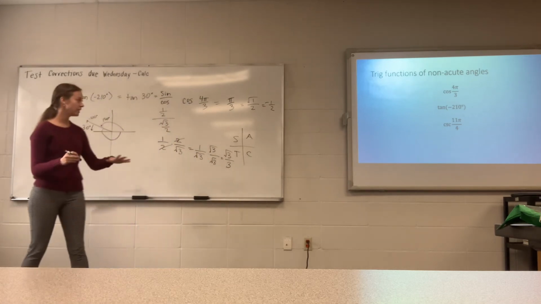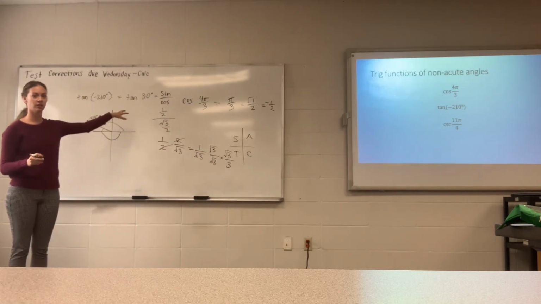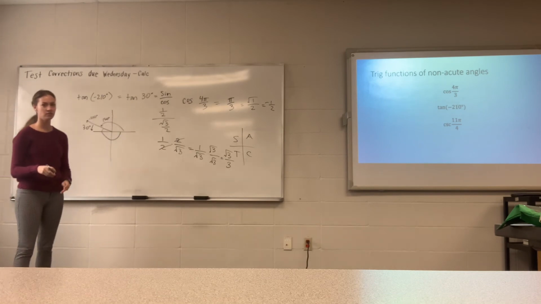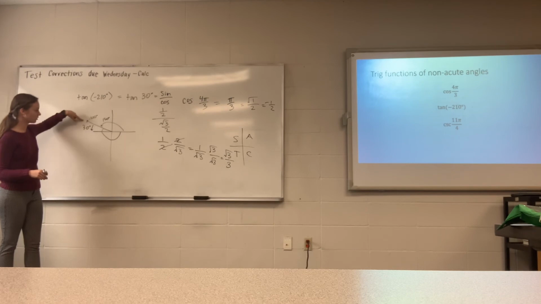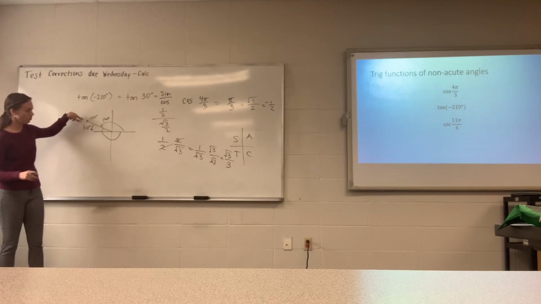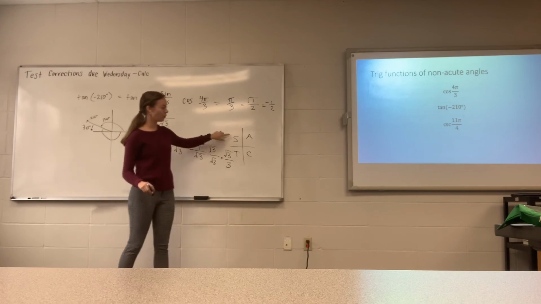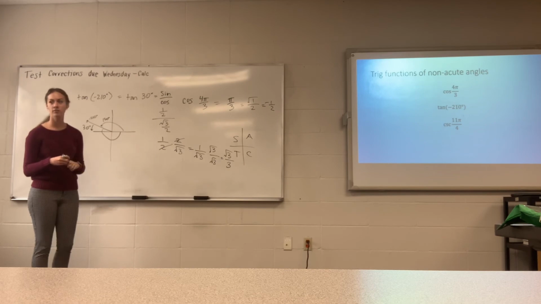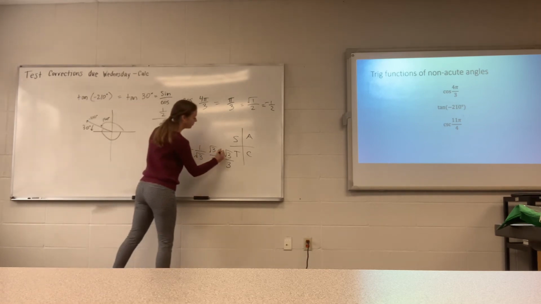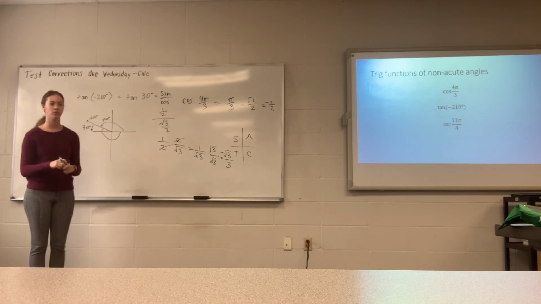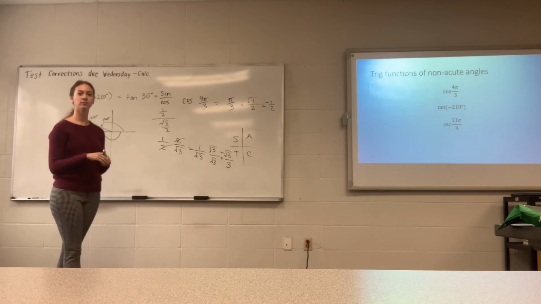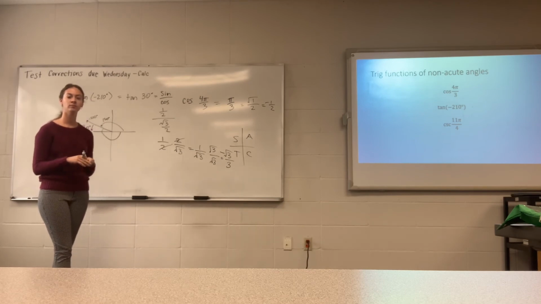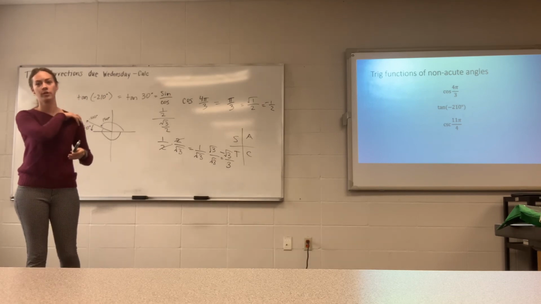Okay, so that's my tangent value at 30 degrees. Did I start with 30 degrees though? No. I'm actually looking at this angle right here. So if it's in quadrant 2, what's positive in quadrant 2? Yeah, sine and cosecant. Should tangent be positive then? No, so I'm going to have to put a negative. So my answer would be negative square root of 3 over 3. You don't carry your tangents on your circle. You just have sine and cosine.